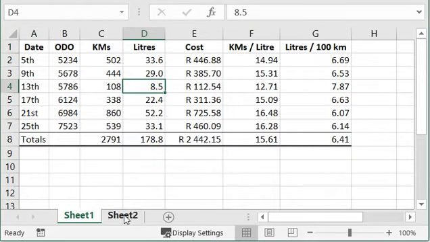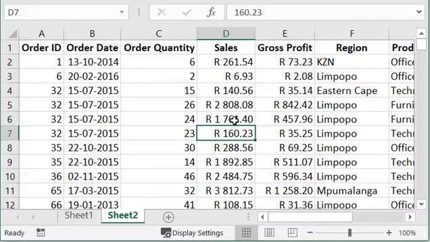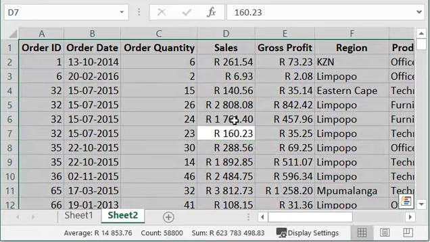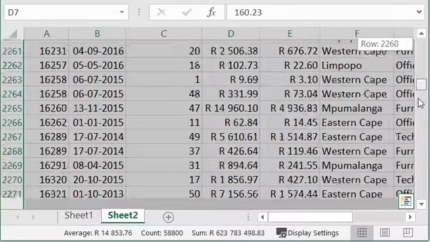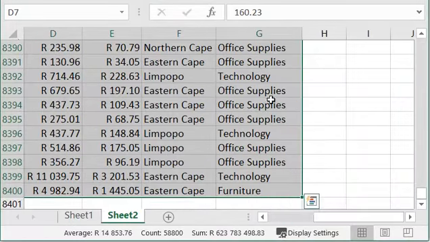And you can see if I do that on the second sheet, how much quicker that is. Control key, press A at the same time, and it's automatically highlighted right the way down here to row 8400 and neatly to the end of my data in column G.